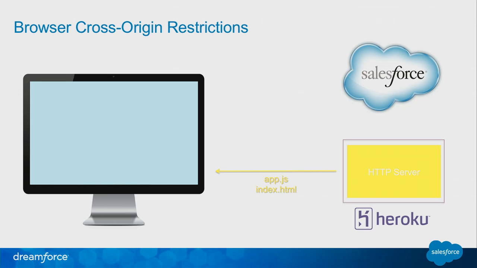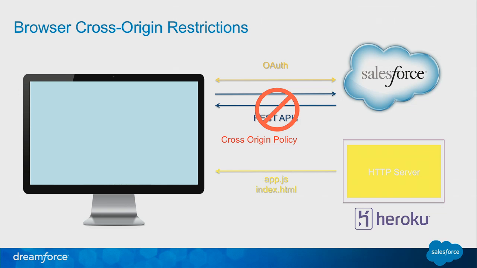So your application is served up from Heroku. You do your OAuth with Salesforce, that's fine. There's nothing to worry about there because that's HTML, so we're all in control of this. It's user-initiated. Then we try and make a call using some REST APIs, in some JavaScript. And it's at this point, when we're calling the REST API, that it can't happen, because our index.html is served from our Heroku server, and from that we're trying to make a JavaScript call out to Salesforce. So it's not calling back to where it came from, and the browsers don't like that.